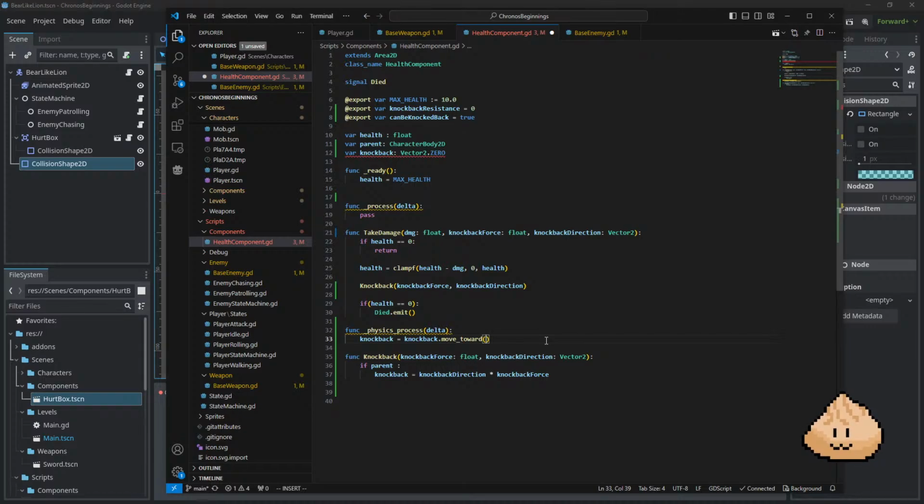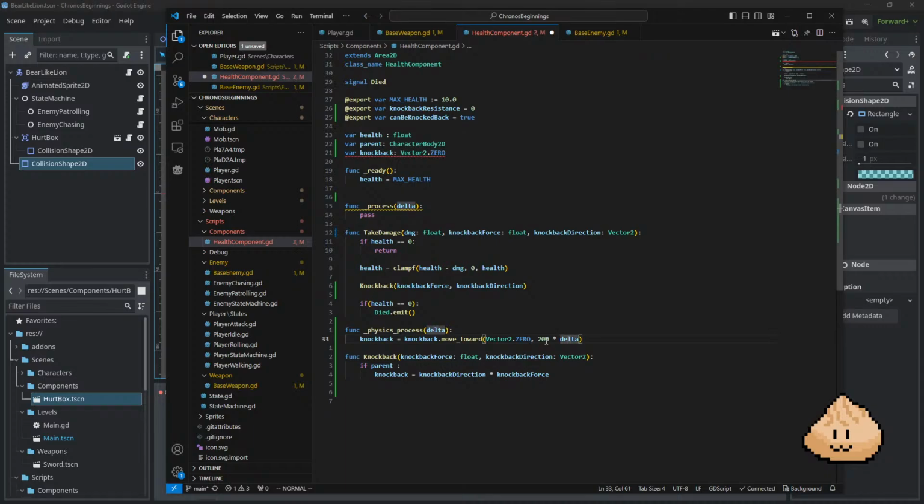Move toward. Vector 2 at 0. Honestly, I don't understand this portion. And that's going to be the force times delta. Knockback speed. I'm just going to put a random number here times delta.